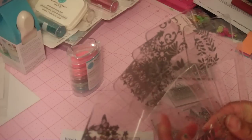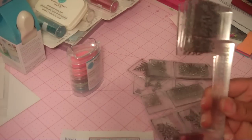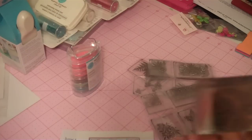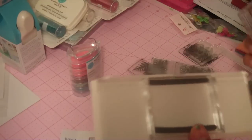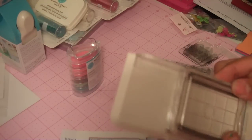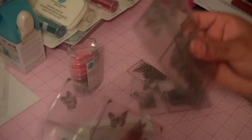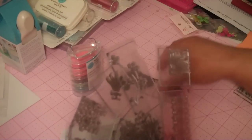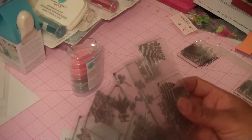Now, I believe the one that Michaels has will only give you 2 designs, and any additional ones you have to purchase separately. I believe the one I had only had 2 and it didn't have any inks in it at all. So you will be getting 6 different designs. You will also get this little board to stamp your stamps on. So you get these here along with these — 6 different ones also of these. These are basically like the punch around the page.